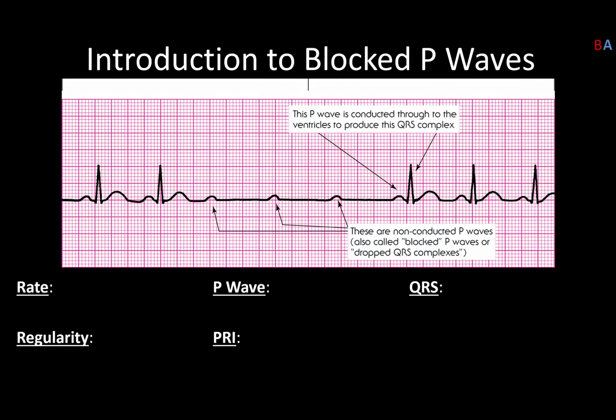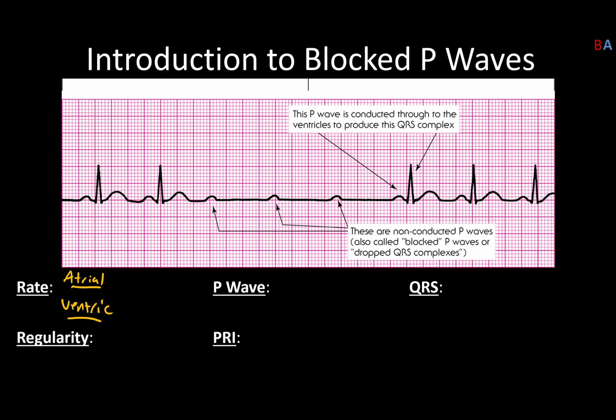So, as we move forward from first degree blocks into second degree and third degree, I wanted to give you a quick introduction just to walk through the overall concepts. This isn't as much about the interpretation as what you see on the screen. I want you to know what I mean when I say dropped QRS or blocked P waves, things of that nature. And the other important thing is that we're going to focus more now going forward on atrial and ventricular rates, because we're going to have to start looking at those two separately, especially when we run into blocks like this.